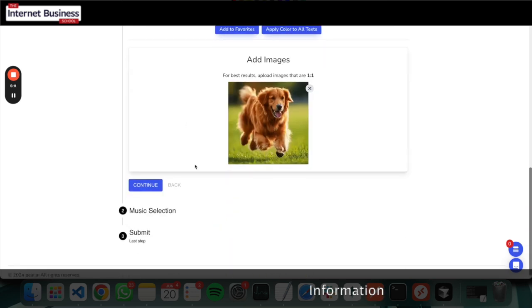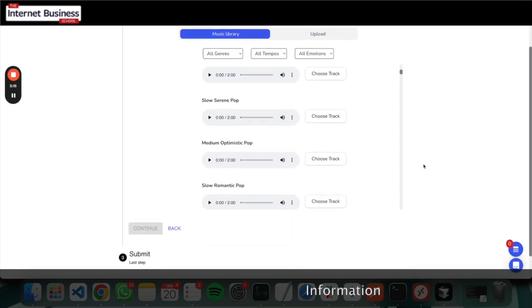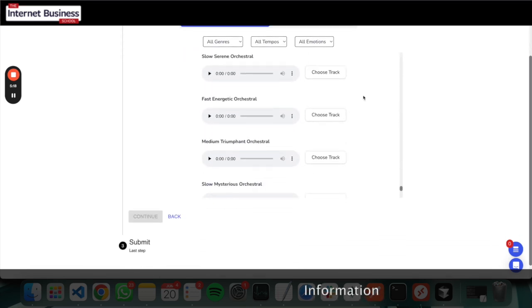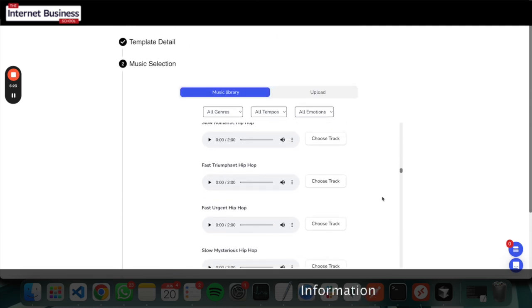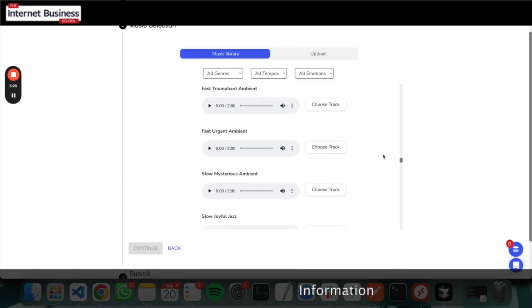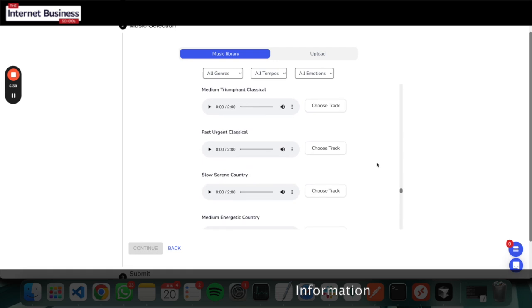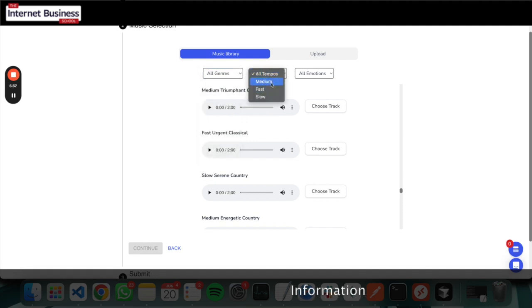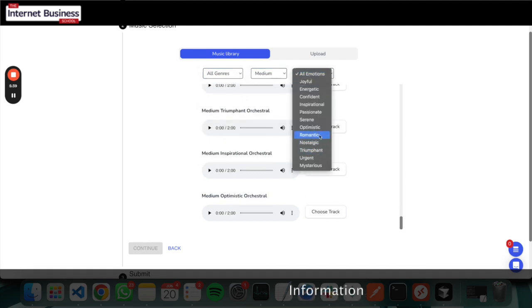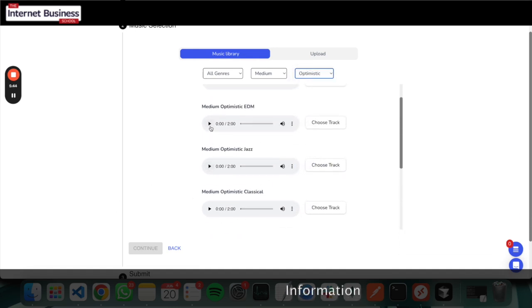And the next thing to do is to choose the music. You have two ways of doing this. There's a very, very comprehensive music library. All of these tracks are exclusive to Deal.ai. You won't find them anywhere else. And as such, they're free from copyright. You can use them however you want to use these tracks with no limitations. So you can sort by genre, wide range there. You can sort by the speed, and you can kind of pick by the emotion that they evoke as well. So let's just listen to one of those.